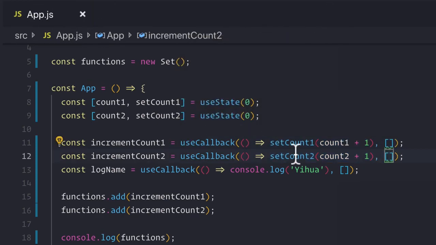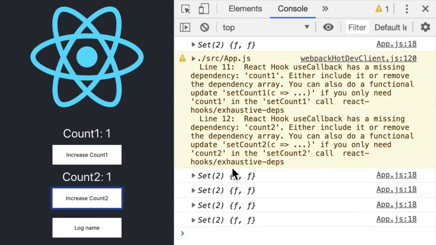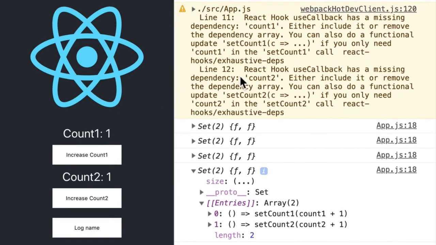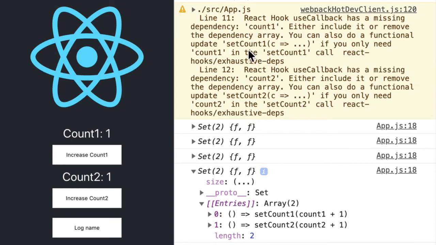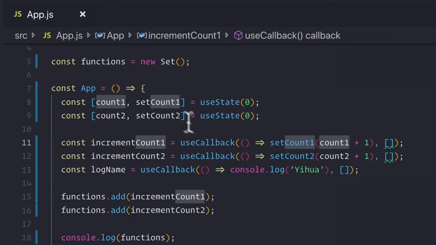So what is happening here? If we start hitting our increment count, we see that it's not working, right? While it does increment the first time on initialization, it's not actually increasing the count anymore, even though technically speaking, our function is not getting added in. So these are our functions and they're not getting regenerated. The reason for this, as you can see from this error or warning, is because we're missing a dependency inside of our useCallback here. Our useCallback knows that this function is dependent on count1, which is some variable outside of this function scope.